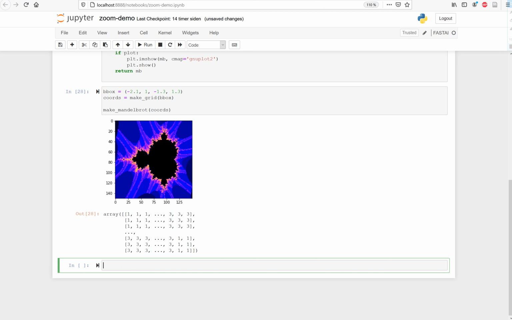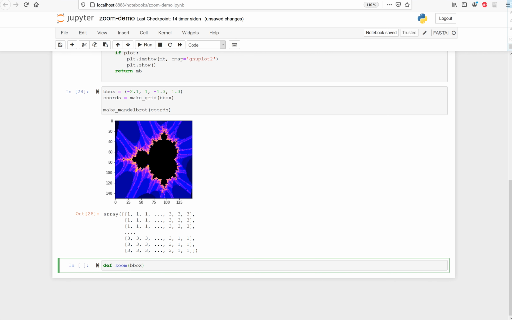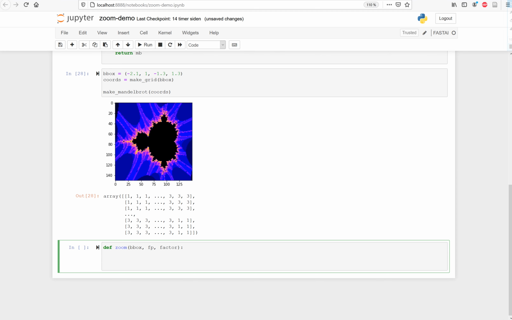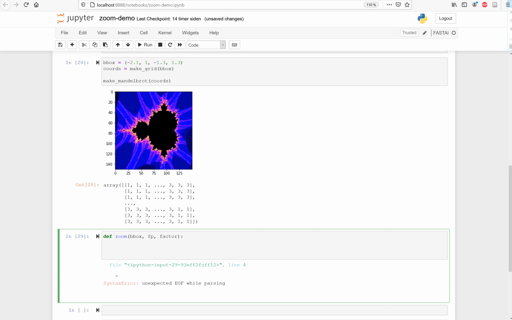So let's call this function zoom, and again we have to take this bounding box. We need a point, we can call it p or maybe fp for focal point, and then a factor of how many times you want to zoom in to that point. So we need to say x, y equals fp, so unpack that point.